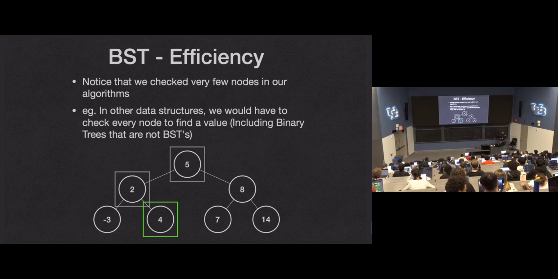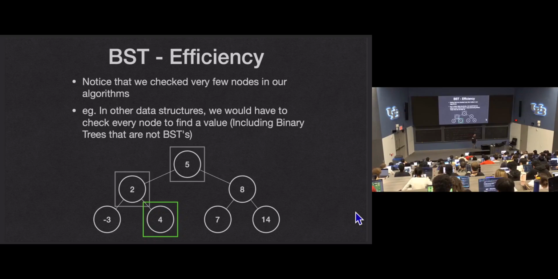And our algorithm only checked a couple of nodes here. When we tried to find 4 in this tree, we checked 3 nodes. We had a tree with 7 nodes in it, and we only had to check 3 of them to find what we're looking for, which happens to be log n. If we think of the size of the tree as 2 to the 3 minus 1, so we have 8 minus 1 nodes, log base 2 of 8 is going to be 3. The math checks out for log of n, but we don't really see the power. Like 3 versus 7, that's almost half of the nodes that we had to search.